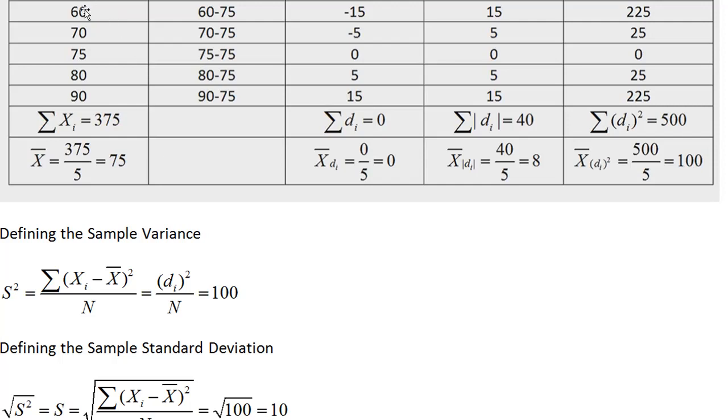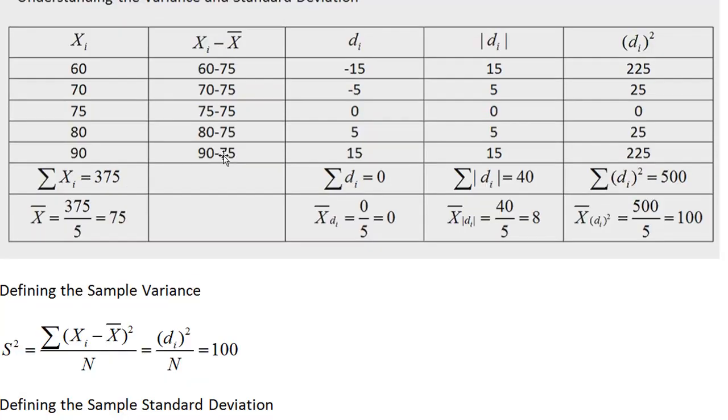So if all of these scores were 60, for instance, what would the sample standard deviation be? Well, you don't need to do the computation. You just need to ask yourself, if all the scores are 60, that means there's no variability. Therefore, I guarantee you the sample standard deviation would be equal to 0, as would the variance. So the two measures of variation commonly used in statistics and research are the sample standard deviation and the variance.